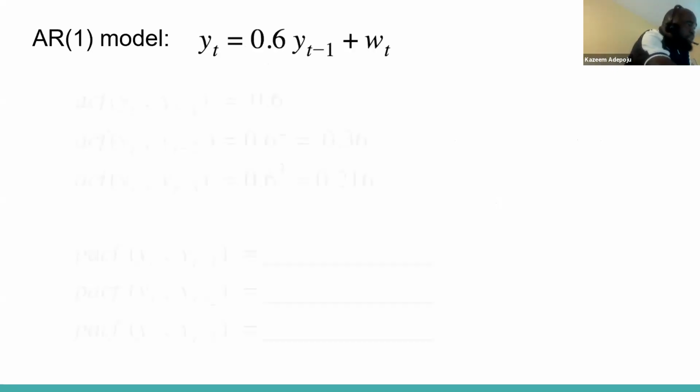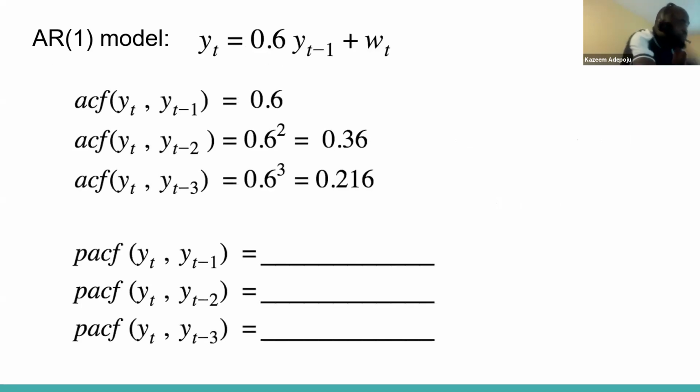Okay, so in the example right now, I'm going to revisit the AR of order 1. In the AR of order 1, the autocorrelation function, when you write this in R, you're actually going to have a 0.6. Of course, for this second one, when they are 2 apart, you know it's 0.6 squared. Of course, you know the formula that we're using right here. I showed you before.